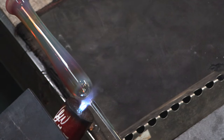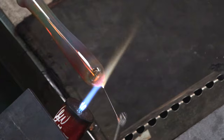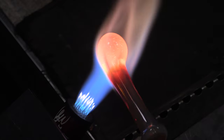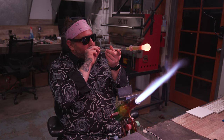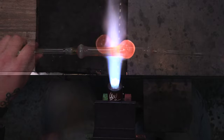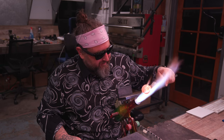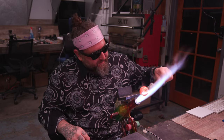Now I'm going to detach my punty from the piece — that's the clear rod we put on there — and pull that off. Once I have that pulled off, I'm going to heat up the entire front piece, put some air in there, and let it collect on itself, which is called a gather. I'm using gravity to hold it down and pull it back a little bit to make a sphere. When it gets a little bit thicker, I'll blow into it and that will expand the bubble. I'm going to heat up a bit more glass closer to the stem because I want a bigger bowl piece.